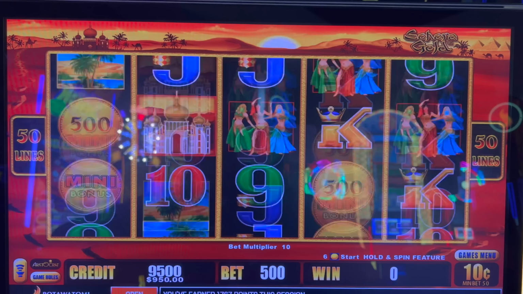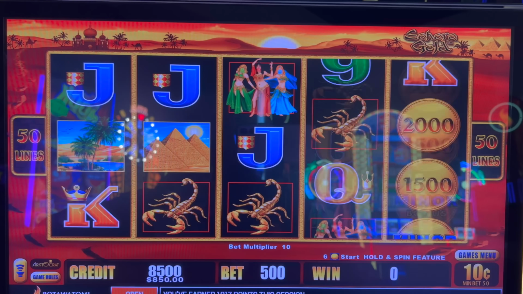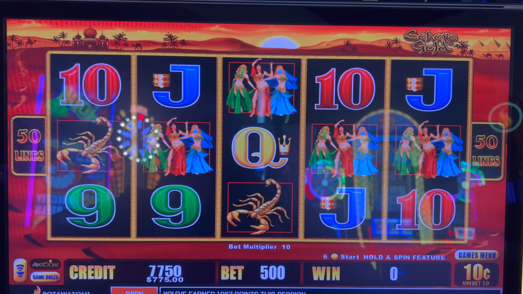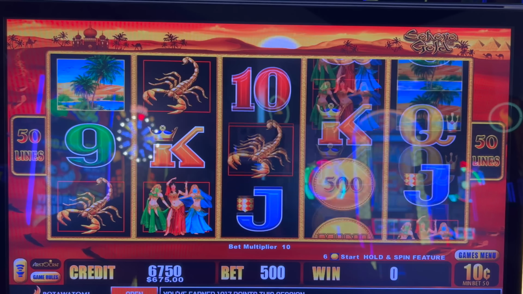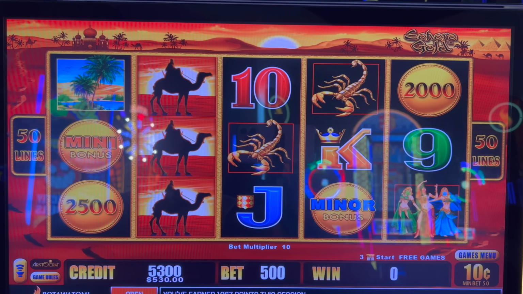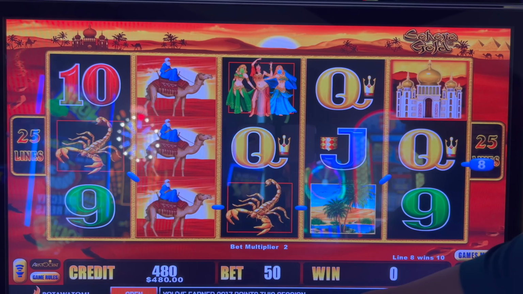We got out $1,392. That would have been a hand pay. We had a $1,000 one in there and the $500. Just once. There's four. I'm gonna go back to the dollar denomination here. Can I have this? Yep.